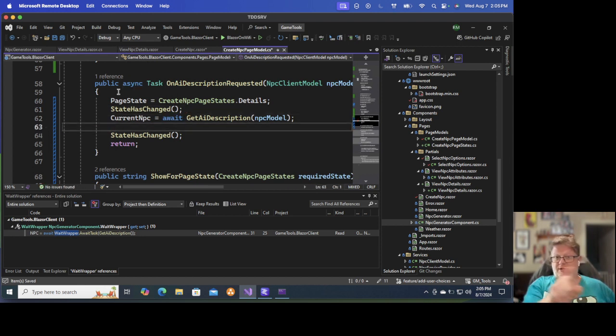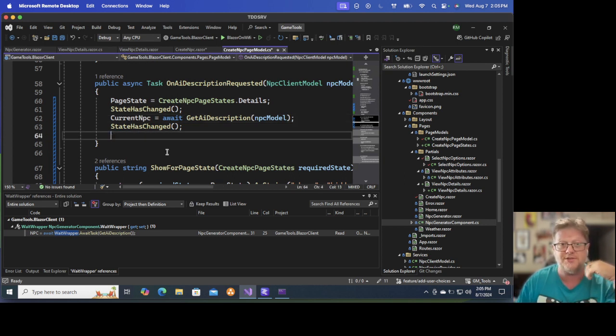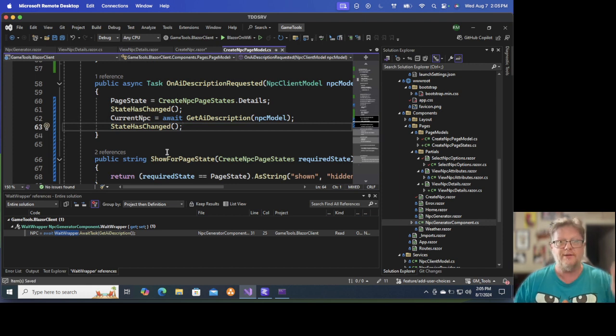And then we're going to call the AI thing, which is going to rebind to current NPC and call status changed a second time. And I don't think we need this return statement anymore because we've got our await. So let's try this now.